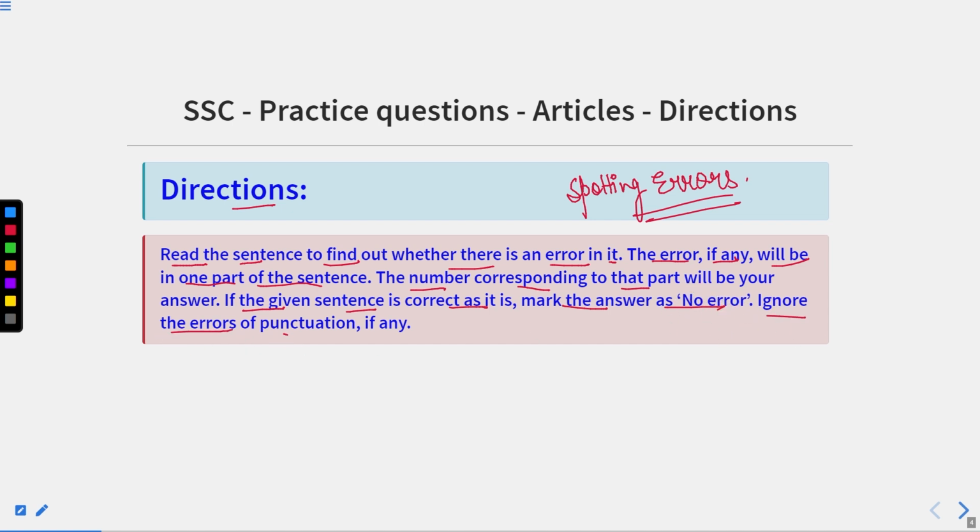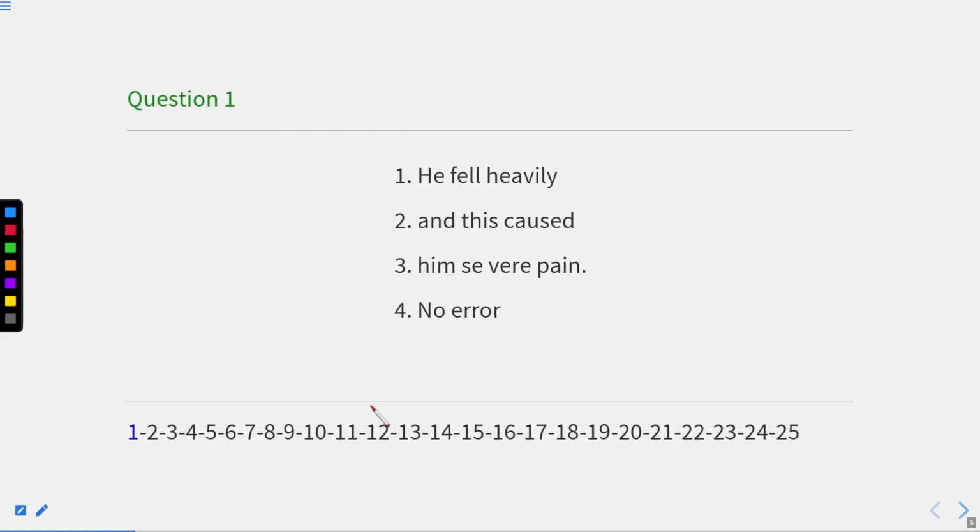Ignore the errors of punctuation, if any. These are spotting errors based on articles, but we have to ignore the errors of punctuation, because in these types of exams, punctuation is not considered as an error in these types of questions. So let's begin the questions. Here we have question number 1. Let us see what question number 1 is.